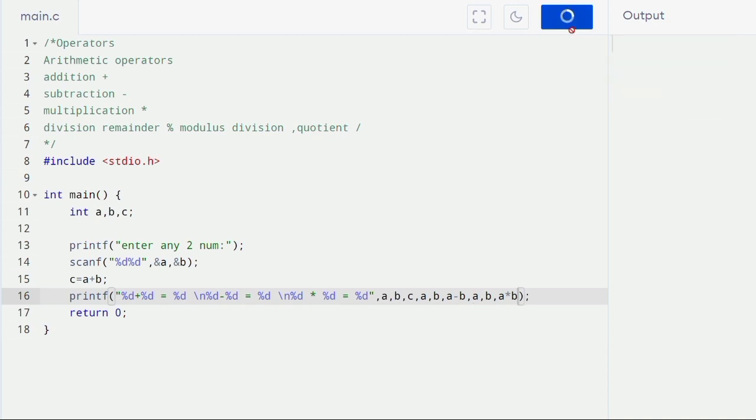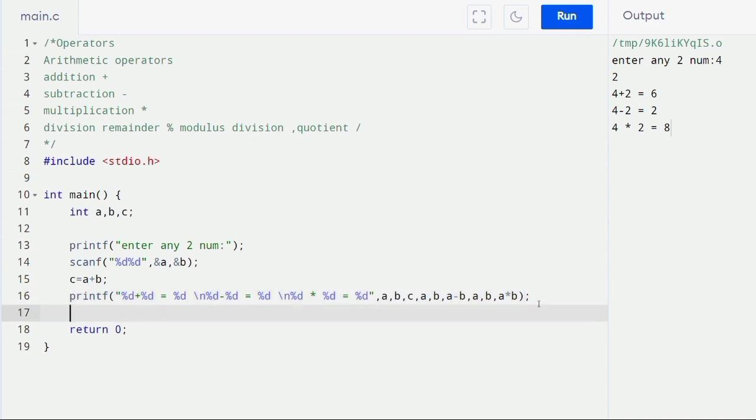So you can check here. So 4 star 2, means 4 into 2 equals 8. So this printf statement is going very long. I am taking another printf statement, printf, or you can use like this also.